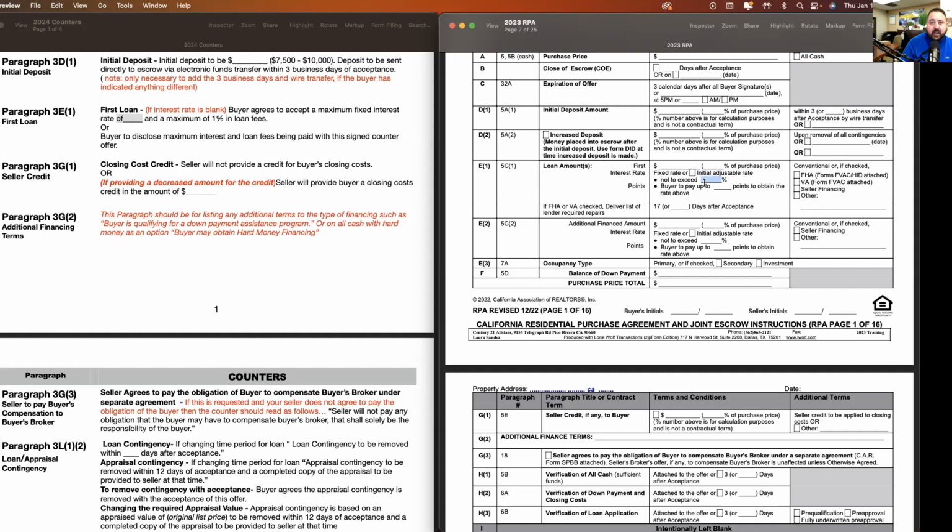At the time I got my loan approval, my pre-approval, and the time I wrote this offer? Or best prevailing rate at the time that the final loan approval comes through? So best prevailing rate is not an option for your maximum interest rate not to exceed. It is not an option. You need to have a number in there.